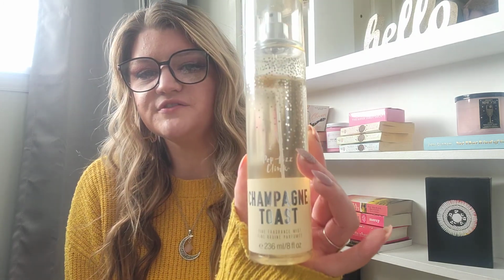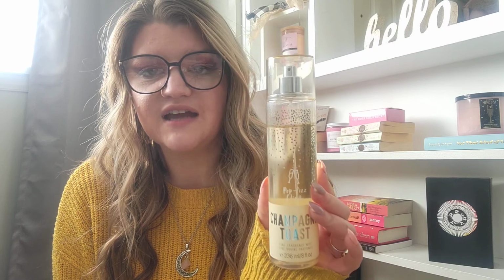I really think I've only finished up one Bath and Body Works spray, and it was a Forever Red one. So I will get to it. I'm not in a huge rush. We'll see where I get by April time, but that's it.